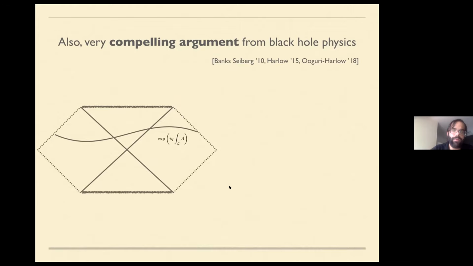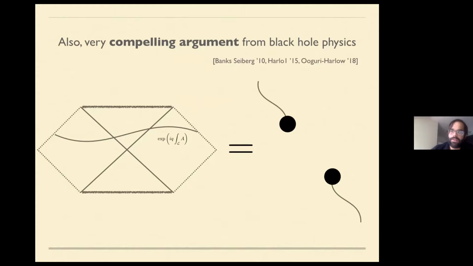And so once you do this, there's nothing preventing you from just writing a Wilson line and threading it through the wormhole. That's okay. That's something you can do in the low energy effective field theory in this background. But from the point of view of someone who doesn't know that these things are connected by a wormhole, who's looking at it from the outside, this looks like a Wilson line that ends in black holes. So you expect that lines can end in quantum gravity because of this argument. Okay, does that sound good?